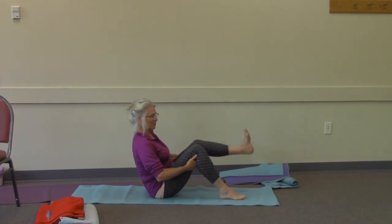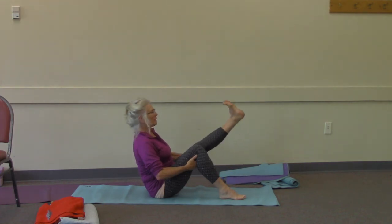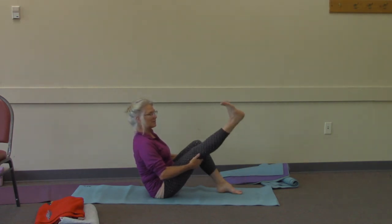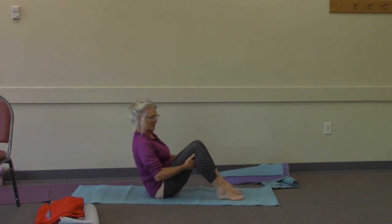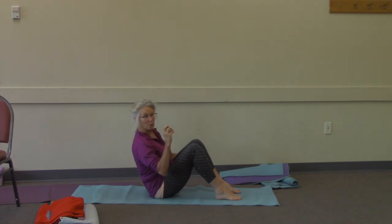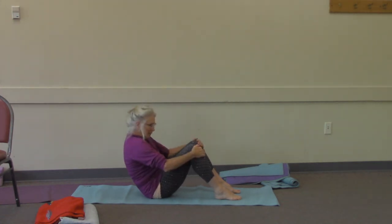So you can inhale up and pause. Up and pause, exhale. Inhale, exhale. The closer you can get it, the more work for the core. And yes, this is core work. You're gonna feel this. Trying not to slump here.